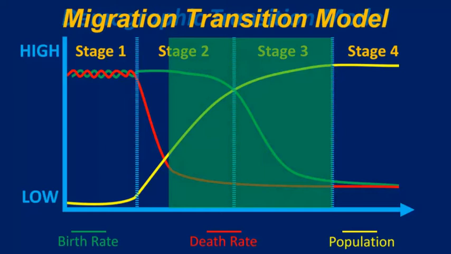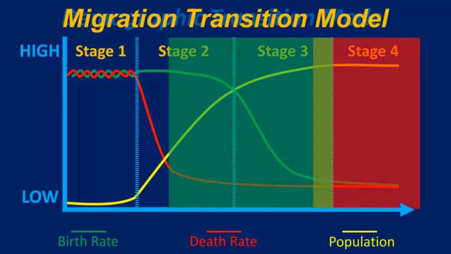Now, this is on average. You can't say this for every single stage 2 or stage 3 country. But on average, stage 2 and stage 3 countries, once again, there are no more stage 1 countries, but stage 2 and stage 3 are often going to be the places that are sending migrants. And where are they going? More often than not, to stage 4 countries. Now, we do see some overlap there. What I mean by that is those countries that are transitioning from stage 3 to stage 4 are often places that are going to be attractions.